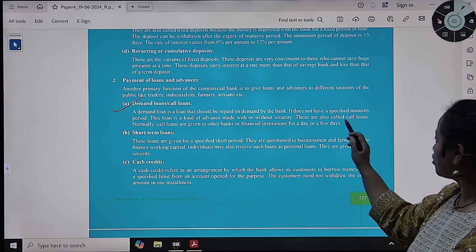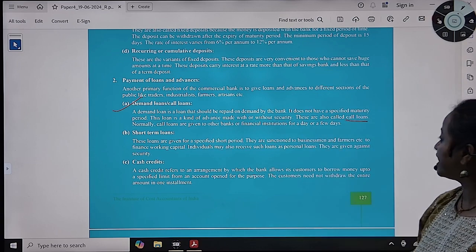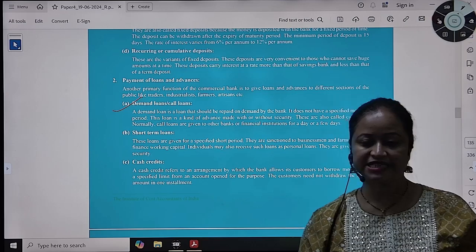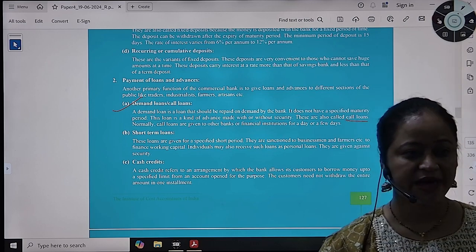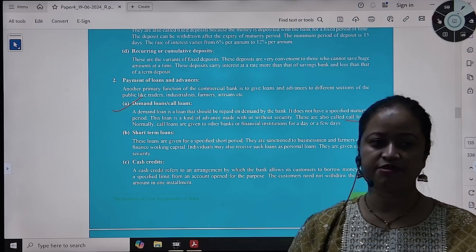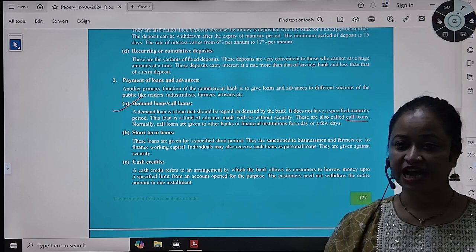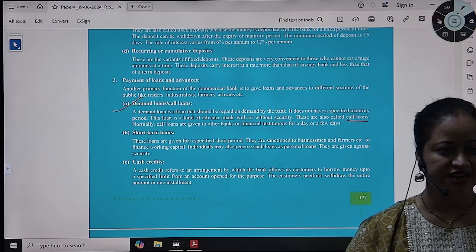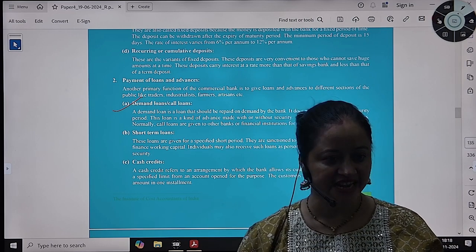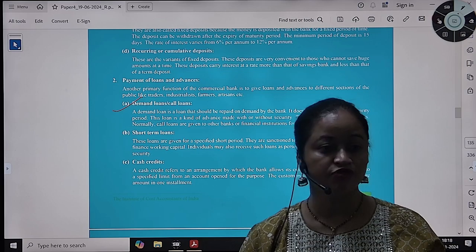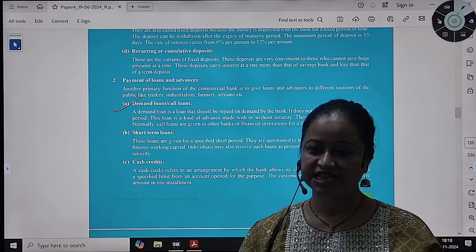These are also called call loans. Normally, call loans are given to other banks or financial institutions for a day or a few days. So it's like call loan or call money or demand loan. That means one bank gives a call to another bank, or maybe sends an email or makes a phone call to another bank, that we have a shortage of funds, you give us a loan for 1 day. If there is a holiday in between, or maybe Saturday, Sunday, second Saturday or Sunday in between, then it will be for 3 days or maybe 4 days, right? So that is called your call loan, or we can say demand loan.